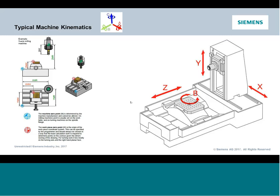Same thing with a flatbed lathe or slant bed lathe. Why is Z horizontal and not vertical? Z is always the axis that points towards the machine's primary spindle. So with that being said, if Y is up and down, and the ISO standard for the rotary that spins around the Y is B, we have to call it a B axis.